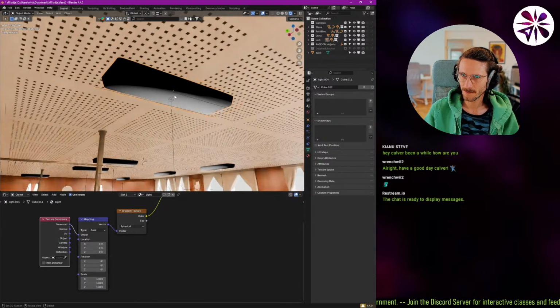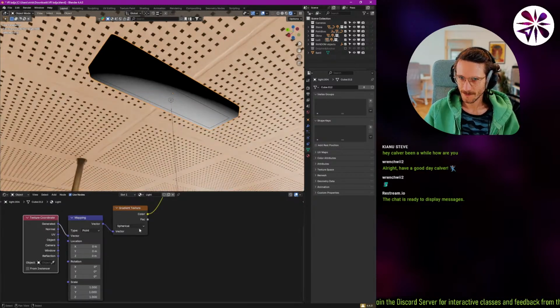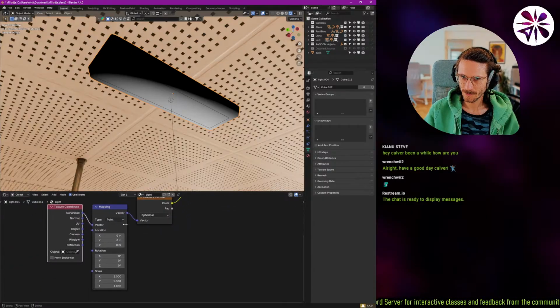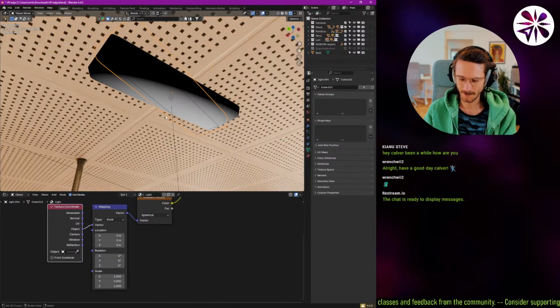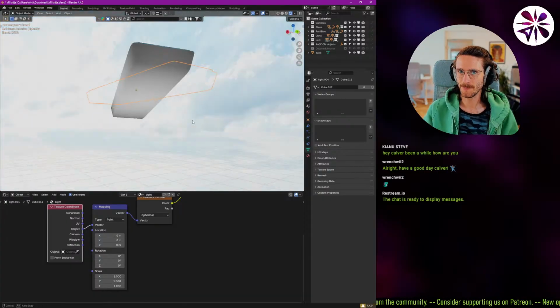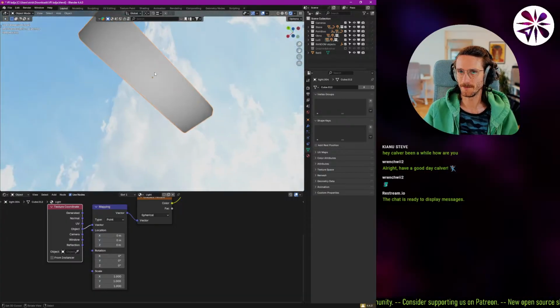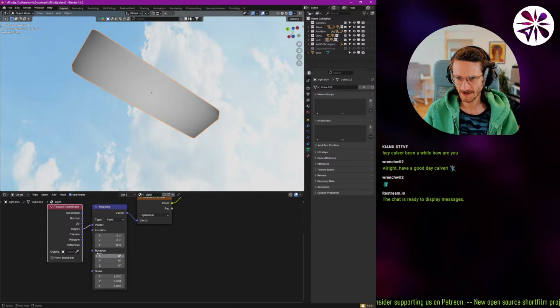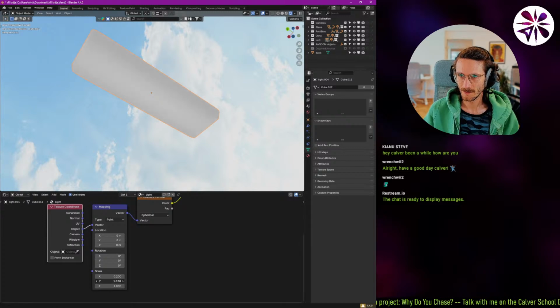Okay. Let's set the mapping to object, and then I think I should just single this out so the render is faster. Yeah, there we go. Okay, and now we got the gradient from the middle of the object. I think I would scale it in this direction a little bit. I'm just going to make it like this, so maybe it feels like there's a tube inside, you know.